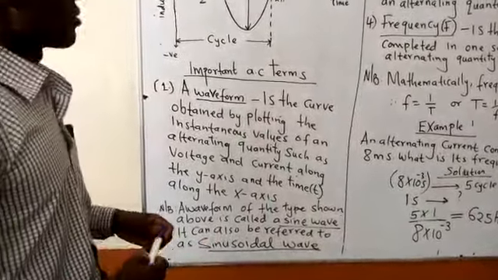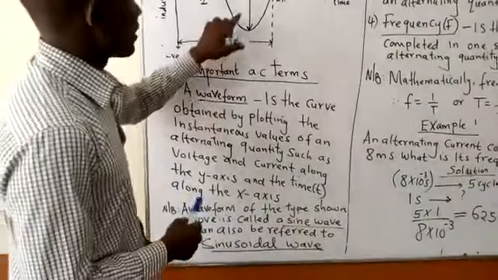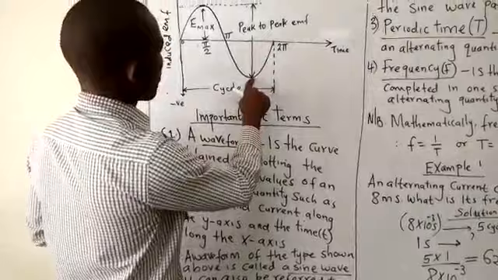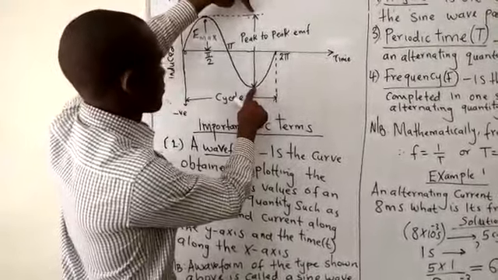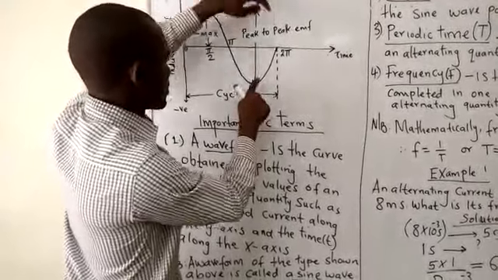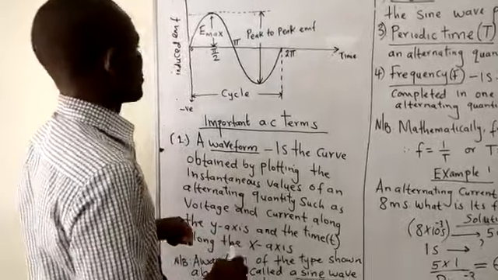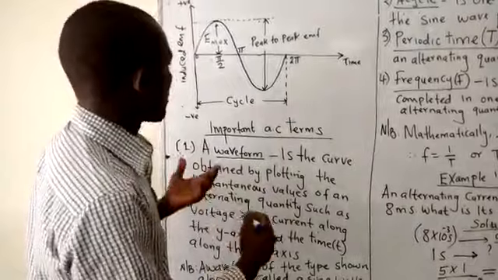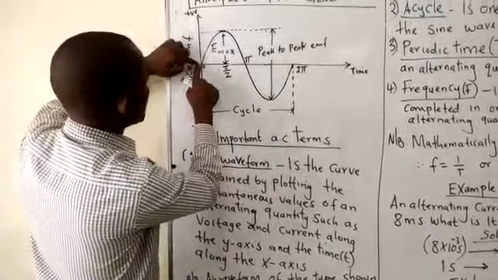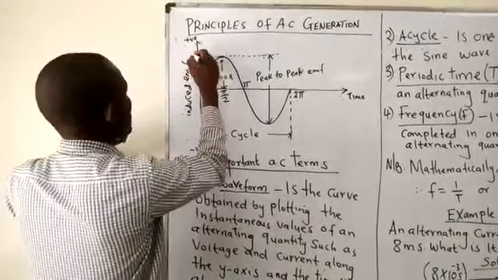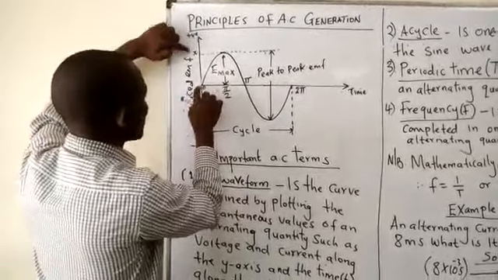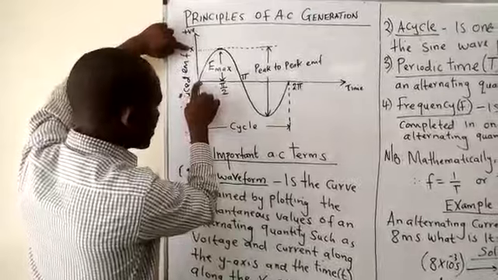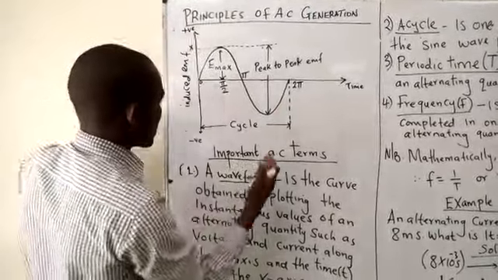So we are going to look at a number of terms. The first one would be peak to peak. Peak to peak means the distance from the minimum point to the maximum point. When we talk about the maximum value or the peak value or the amplitude, remember the distance from this 0 to this particular point, this point x, will be called the peak value. Or you can call it the amplitude or the peak or the maximum value.